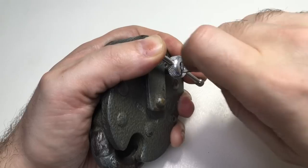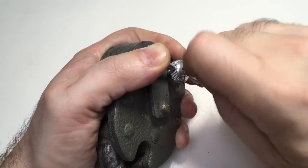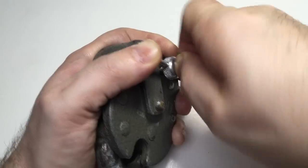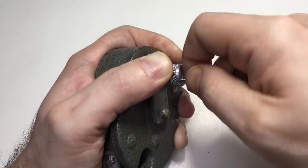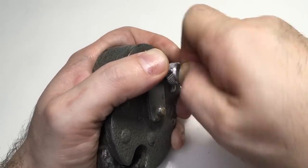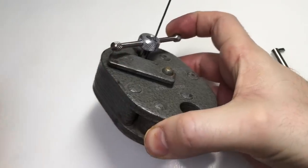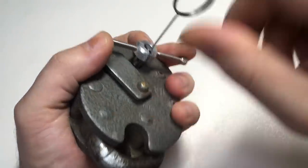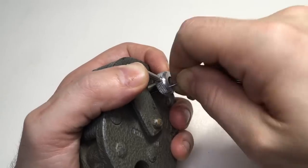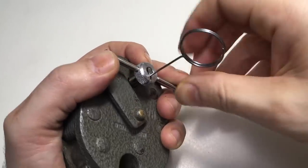Keep going along, just nudging each lever up a little bit each time. One, two — little movement — three, four, five. Hard on the hands, this is, to keep the tension on. Just swap hands a minute. Really hard to keep tension — a vise would be good, but I like to pick in hand. One — lever one seems fine. Two seems fine now. Three — there we go. And I think we've got an open.